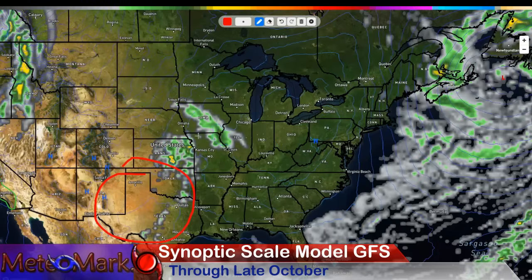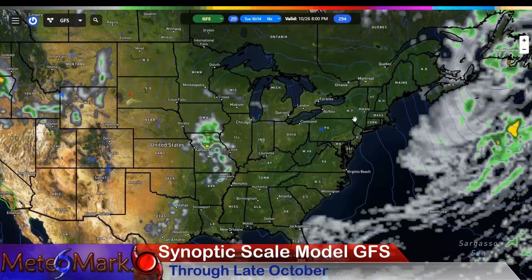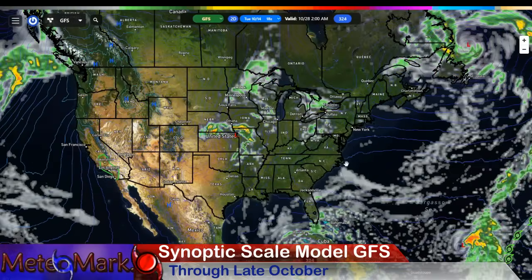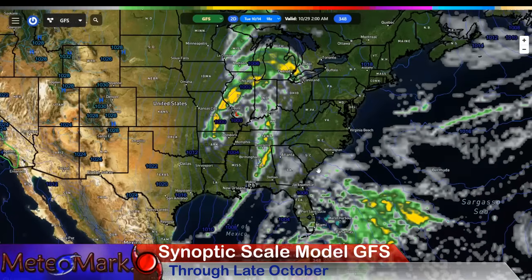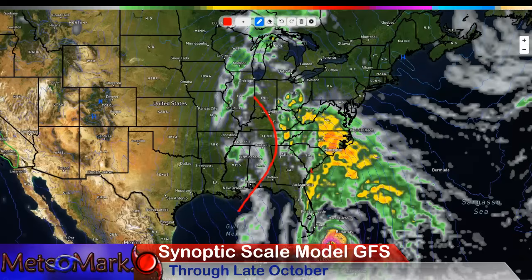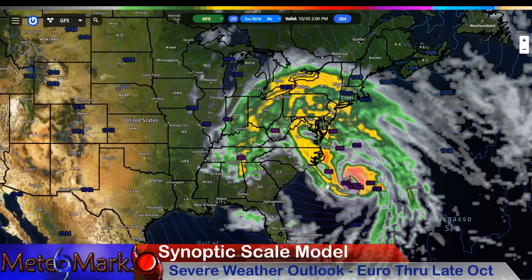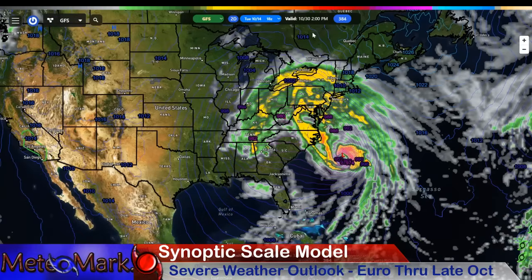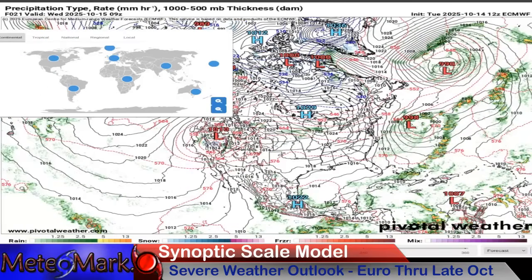We'll keep an eye on it because it could promote some severe weather by the late part of the month towards the 24th and 25th, but high pressure is really in control across the East. We'll keep an eye on this potential tropical anomaly down here. Here is a cold front moving East towards Ohio — we'll see if this meets up with any moisture. This would all be dependent on what happens with the tropics, but this is so far out — October 30th. Here's the European model picking up where future radar left off, going nationally across North America.